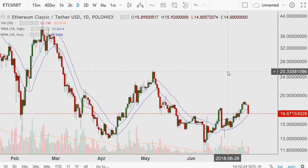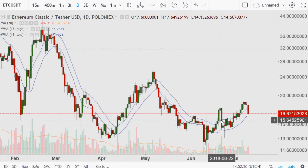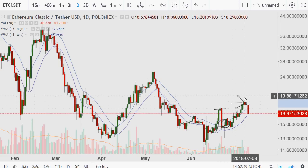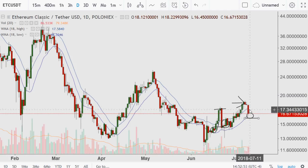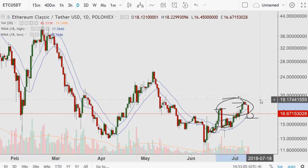Technically speaking, Ethereum Classic's in a bull market, although it might be a short-lived one. For stage 1, stage 2, stage 3, stage 4. So therefore, it barely got past that level. It made the 18 go in a nice rising pattern after having several days staying above it. And now price action is hovering in near the 18 average. So a big, interesting level. In bull markets, you expect to have decent legs higher. So having just this is not what you would consider a bull run, thus intensifying what a failed breakout would be if this thing ends up failing from here.